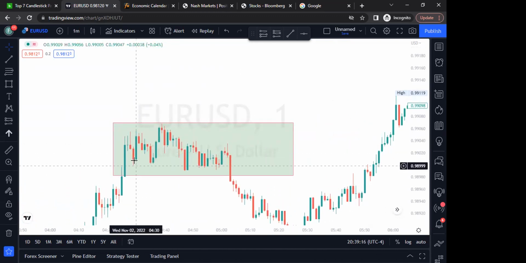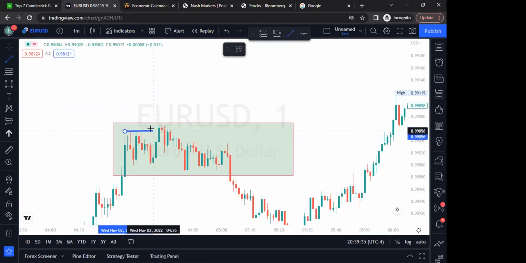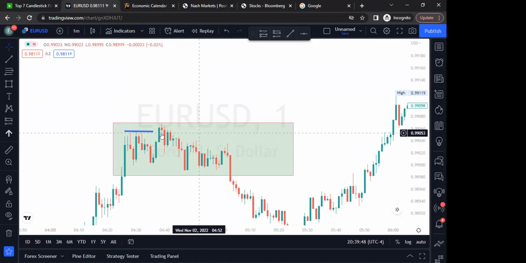So if it touches here, I will wait until price comes back down to this region. As it went up, I'll wait until it comes back down. And once I see this green candle, as soon as it touches this, I'm definitely buying it. And I'm going to target this area right here because this is what I like to call liquidity. As you can see, price broke the liquidity, meaning it took out every seller who was selling around this price range. And that's what I love about trading consolidations. I just pretty much trade liquidity.